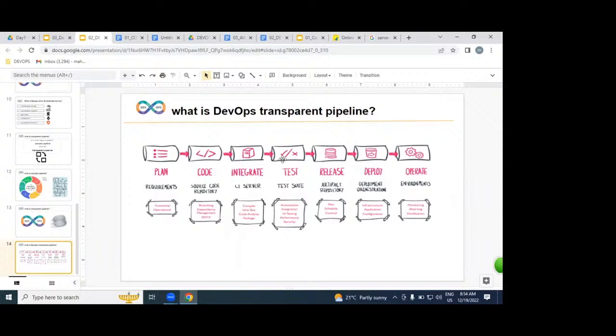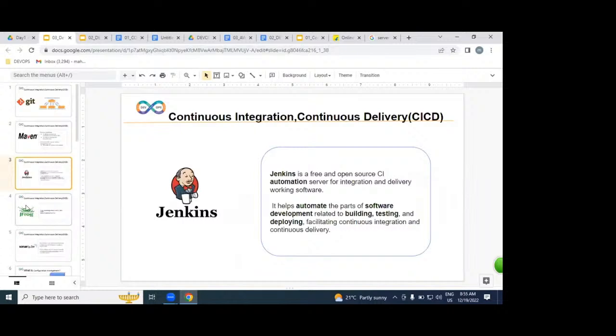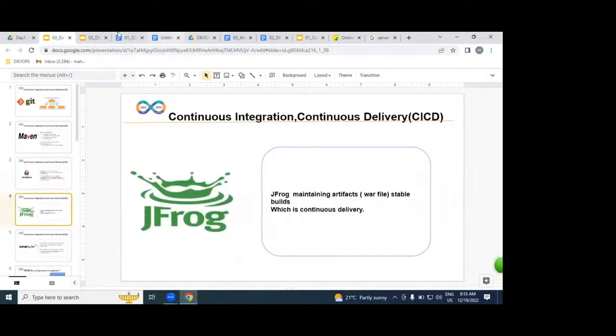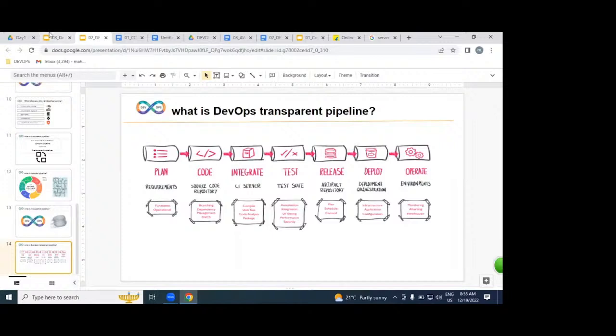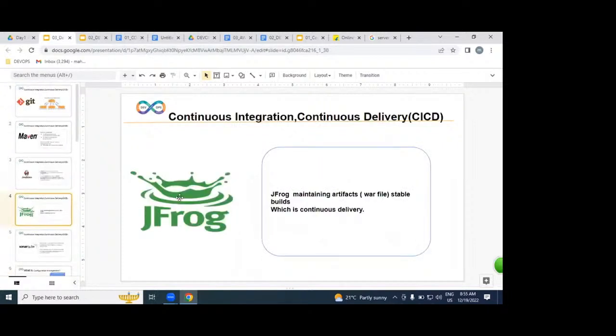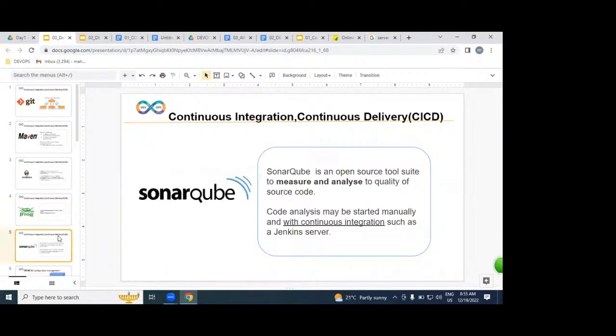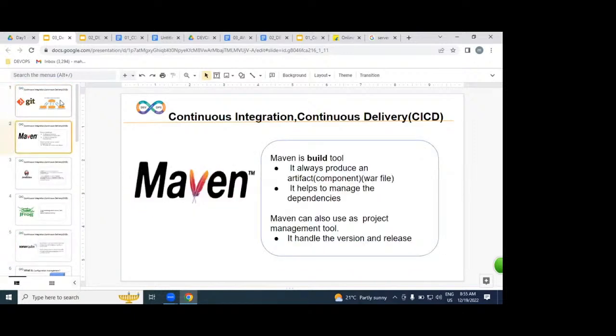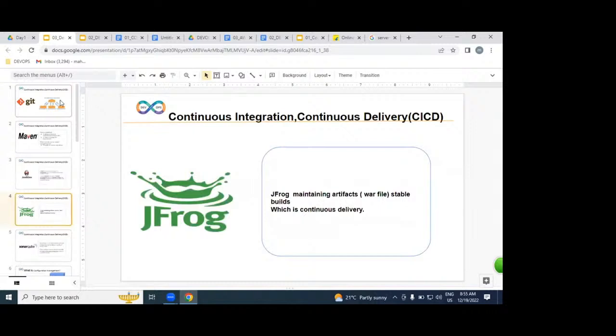Once it is automated, we are going to hold our working software in a release, right? What is the release? It is done using JFrog. JFrog is nothing but the release. And we are going to learn SonarQube. SonarQube is a code analyzer. It is an optional tool, but we are going to discuss it. By using SonarQube, it verifies whether developers are following standards or not, and gives statistics and reports. So which tools, please? List them down: Git, Maven, Jenkins, JFrog, SonarQube.